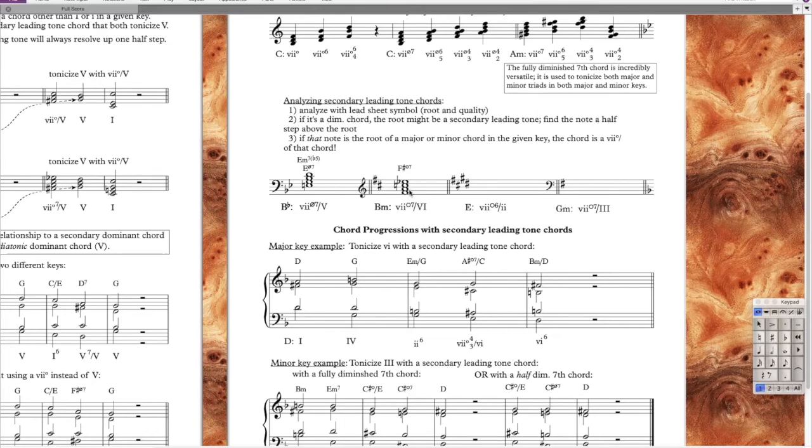In terms of voice leading, we have our secondary leading tone, A sharp, resolving up to the note that is being tonicized. We also have the 7th. Really importantly, here's that G: A sharp to G, fully diminished 7th, falling down to F sharp, in this case the 5th of this chord. So here that is one more time.